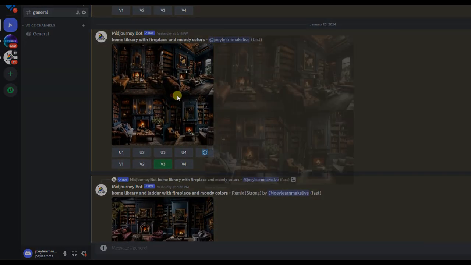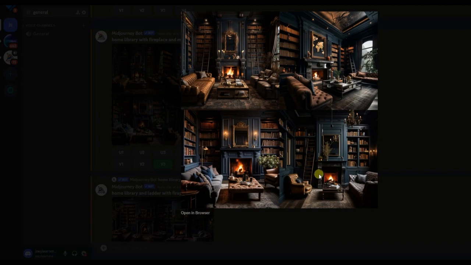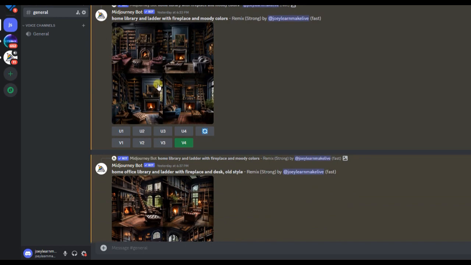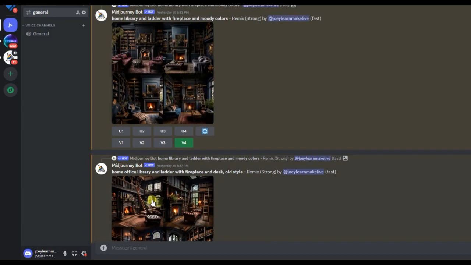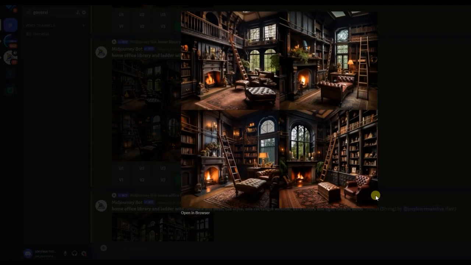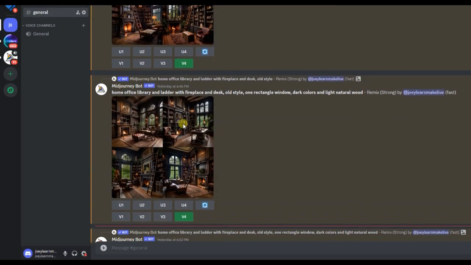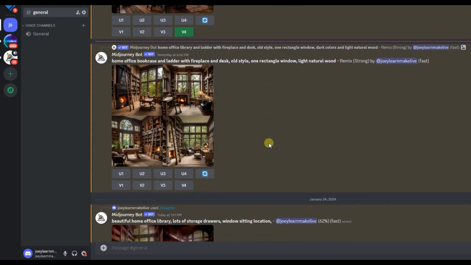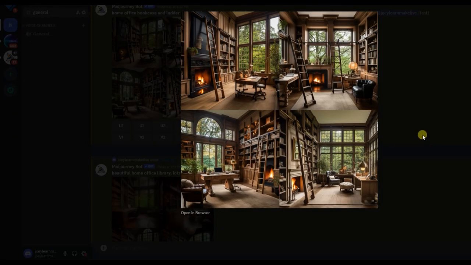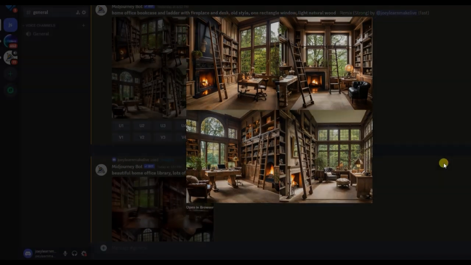Here are some other pictures that I've done the last day or so. I really like these. These are cool, but it'll spit out 4 different options, and you can either make it a better render by upscale, or you can hit the V and create a variation from that image. So you can just iterate and iterate and iterate off of images that you start with. There's that cool ladder I like. This one was pretty neat. It's got the big windows. My house is definitely not that cool, so not realistic.